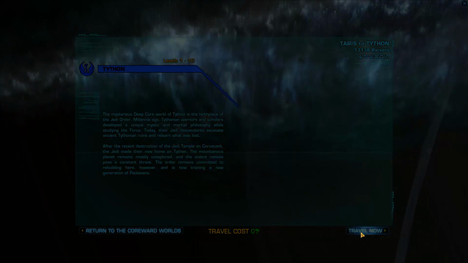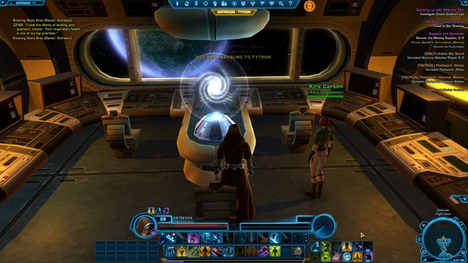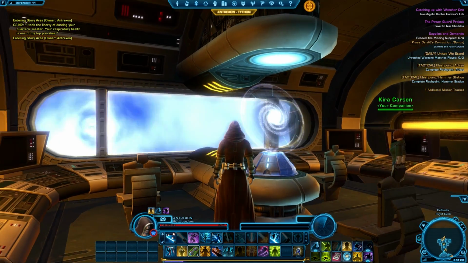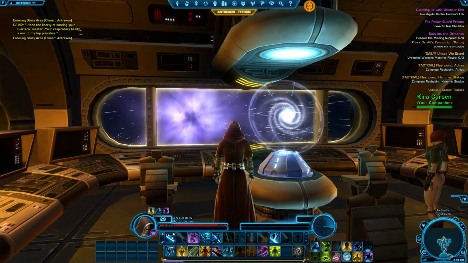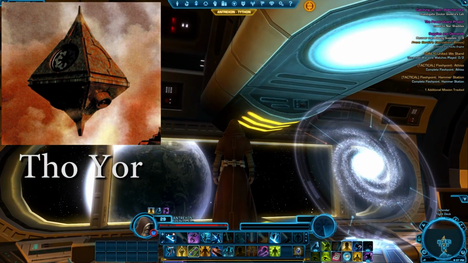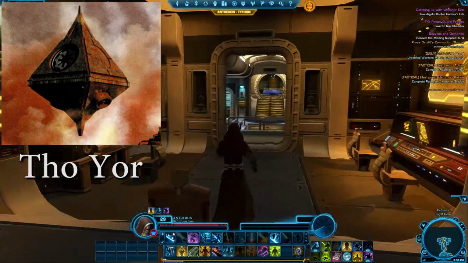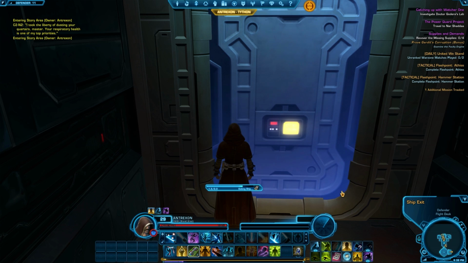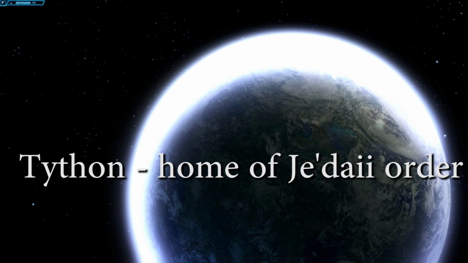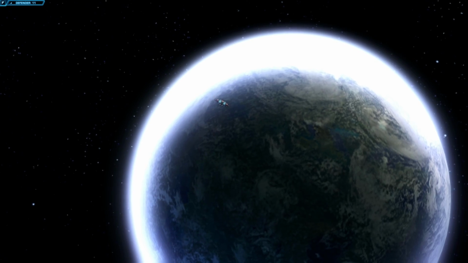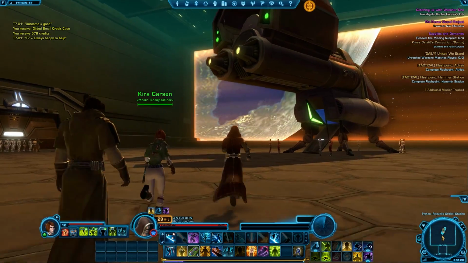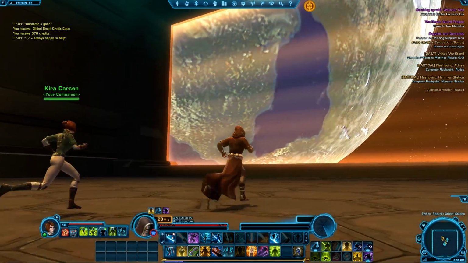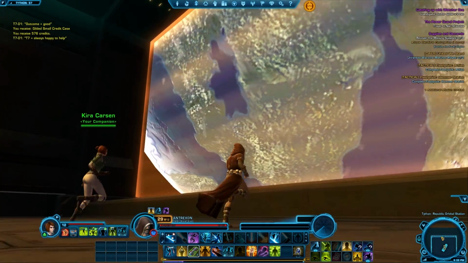And let's talk a little bit about Tython and its history using this game right here, which is Star Wars: The Old Republic. So Tython is the planet where originally the so-called Great Pyramids known as Thoyor landed, bringing a bunch of pilgrims to this planet. What Thoyor were, essentially, were flying temples where the original Jedi Order was living and also training a lot of its disciples. When these pyramids landed on Tython, they brought with them a lot of different species from across the galaxy, because a lot of different species were Force sensitive and they were training on these pyramids.